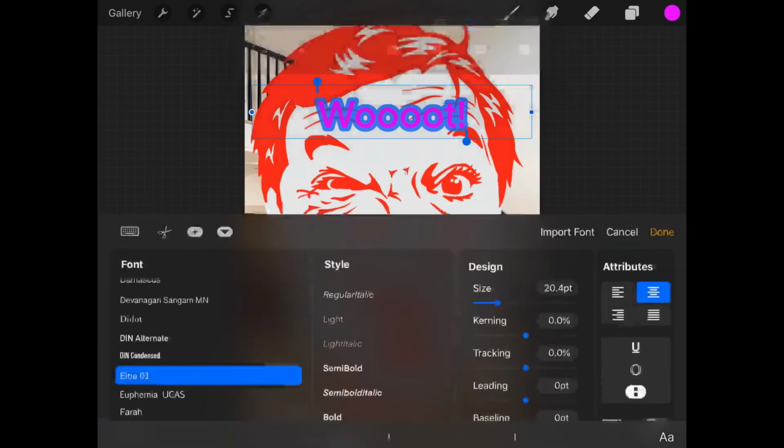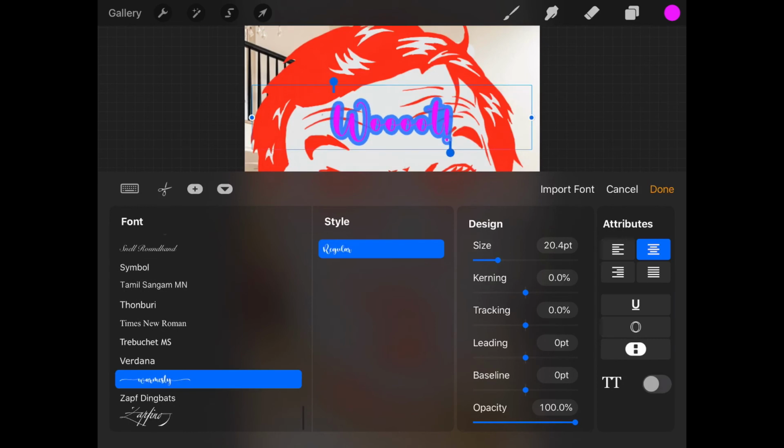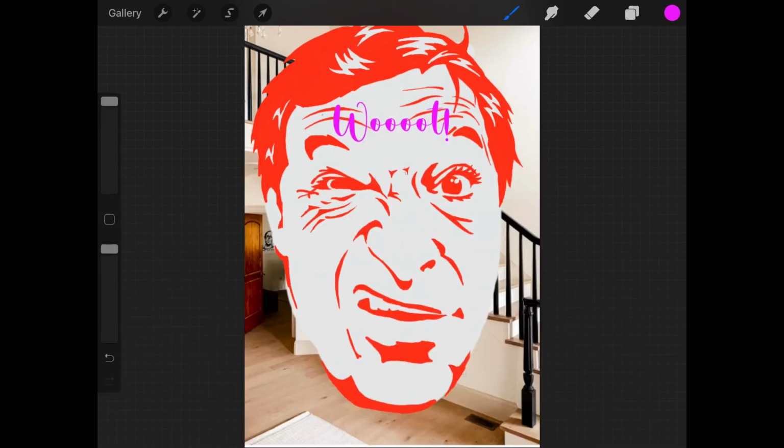I'm going to change Ina to Warmisty. Whee! Done. And there's my woot in a much more professional, very professional font on the forehead of my image, floating ominously in front of this cool staircase.